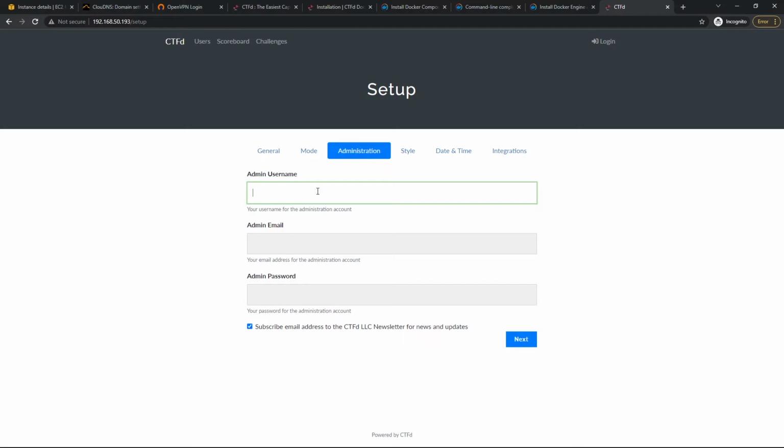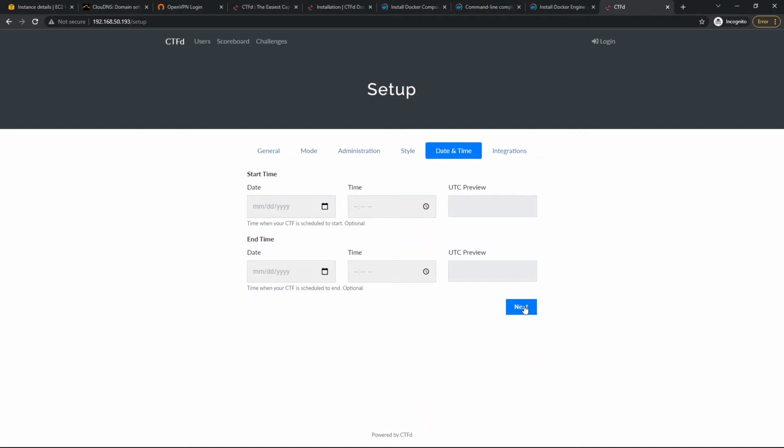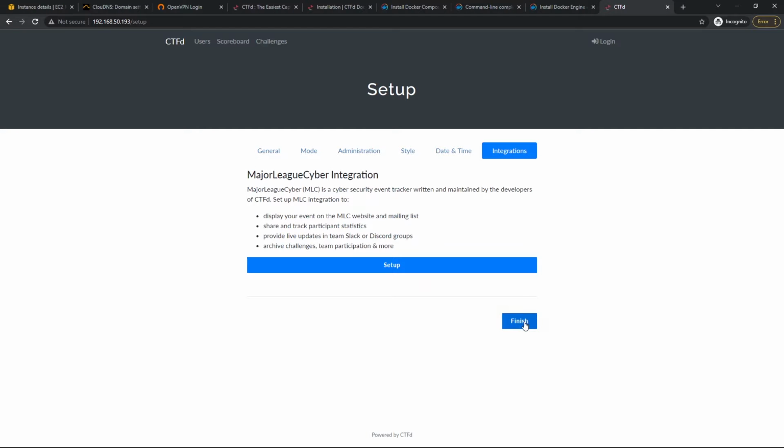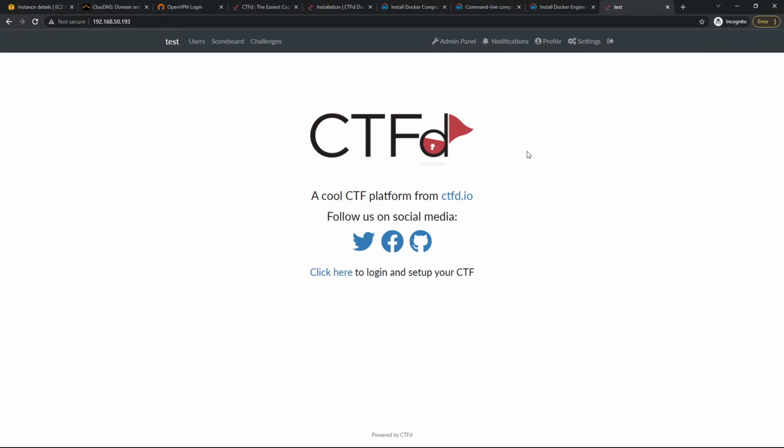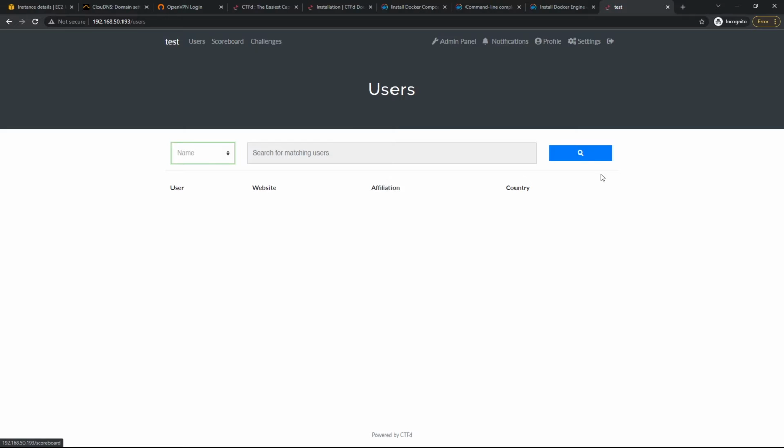Admin username and password as input. Next, next, then next, and finish. So this is the platform that you will see. You can actually set all the changes that you want, scoreboard, users, things like that. What we need to do now is to install an SSL certificate to make this a secure connection.